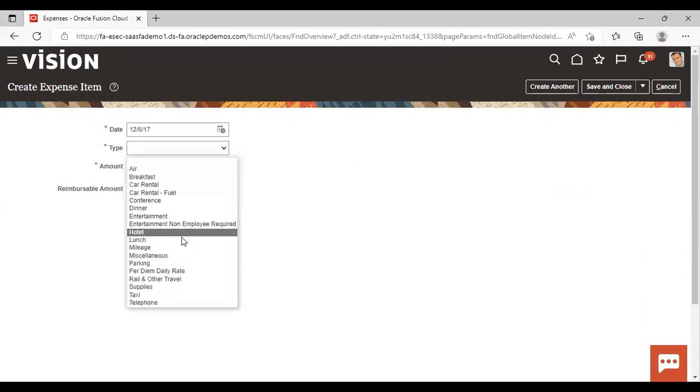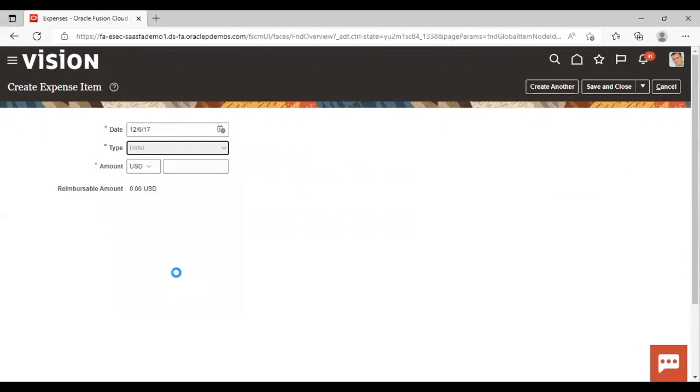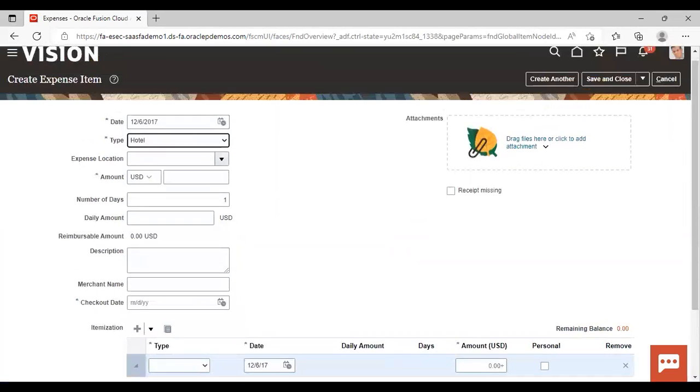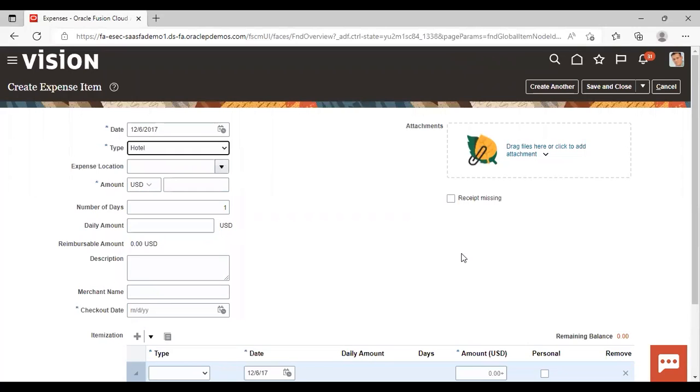Now give type hotel. Now you can see the checkout date is coming here. So this is how you can set your expense fields in the instance. So this was all about the expense fields. Thank you.